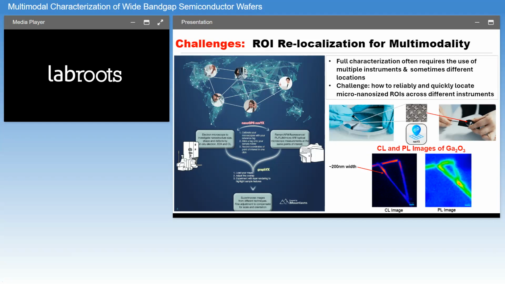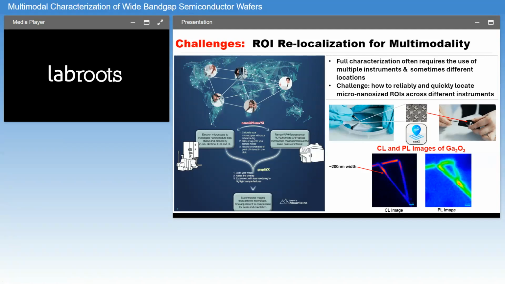Now, I must clarify that several of our tools are intrinsically multimodal, meaning that the sample stays on the same stage, and you can do Raman, PL, and many other techniques on the same stage. But in those instances where you have to move the sample from one instrument to another instrument, for example, going from say a Raman instrument to a cathodoluminescence instrument, well, those are physically two different instruments. The challenge then becomes, you've located something that is a micron level feature or sub-micron level feature on one instrument or across a 200 millimeter wafer, and you need to take that thing to another instrument and locate that 1 micron or so feature. That in itself can be a very time-consuming step, right?